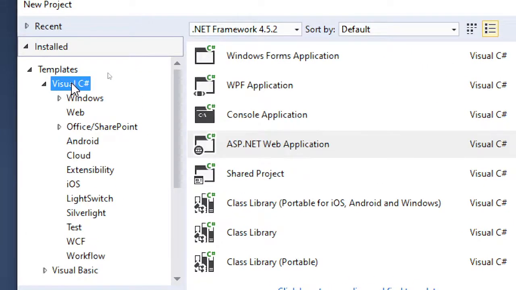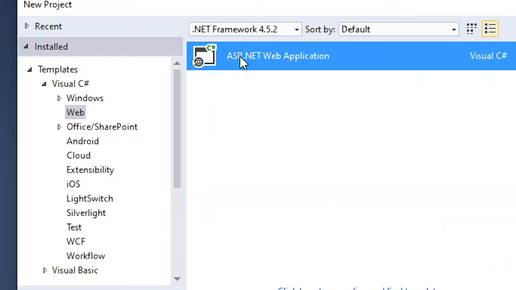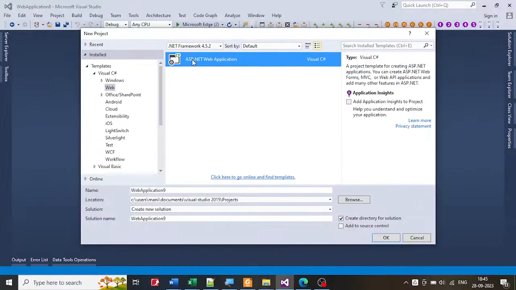Under this C#, I'm going to select the web, and I'm going to select the ASP.NET web application. Suppose in your version of Visual Studio, you get it as empty ASP.NET web application, select that. You may get empty ASP.NET web application in the older version. In that case, just select that.